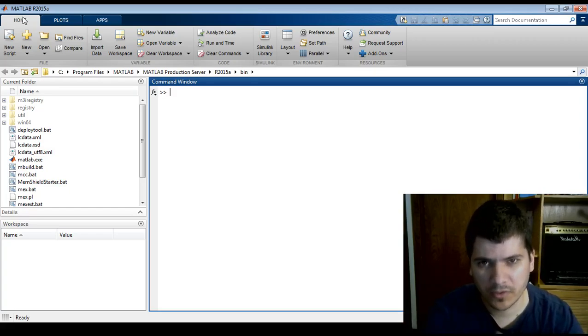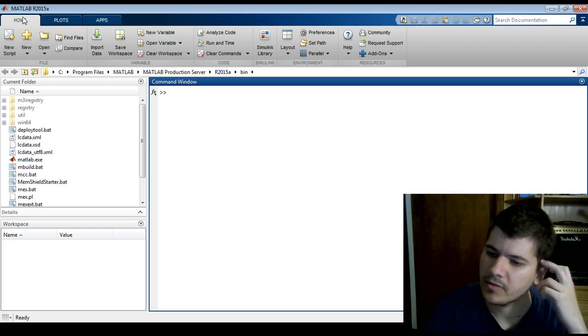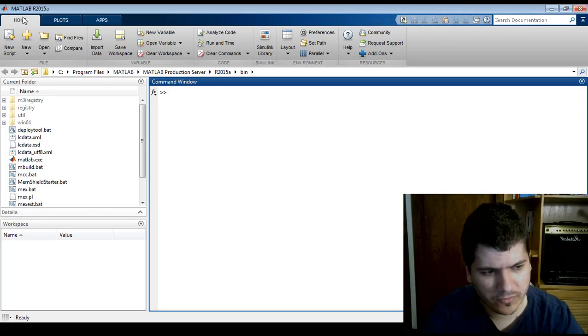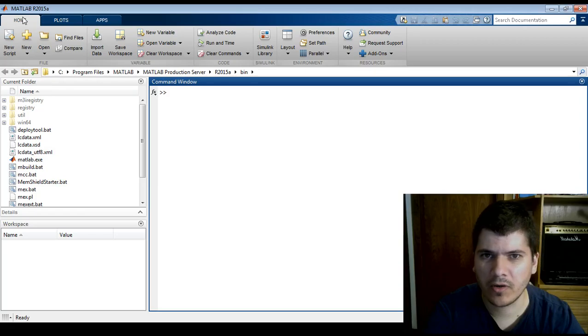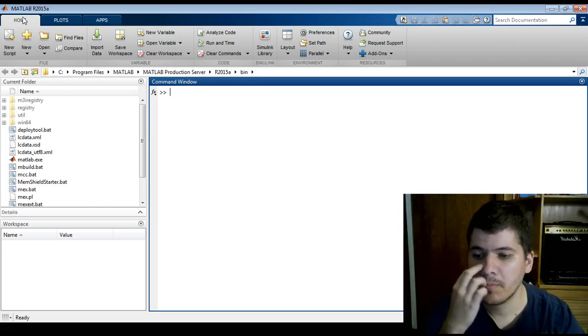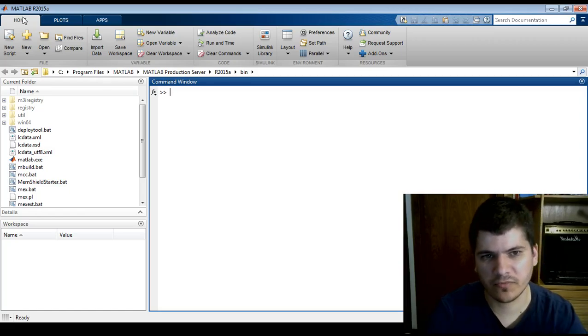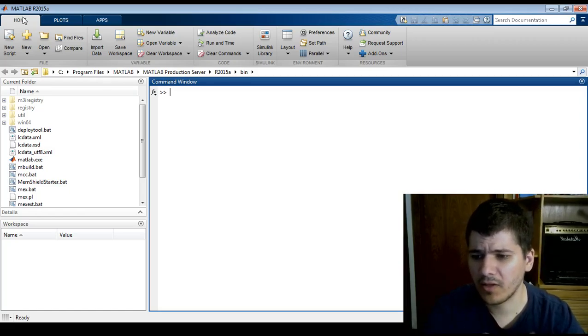Here in this course, I'll be using version R2015A. There's the 2015B, and well, I'm recording this in the year 2019, so surely there is a 2019 version of MATLAB. But I prefer to use an older version because of its stability, and also it tends to be more lightweight.